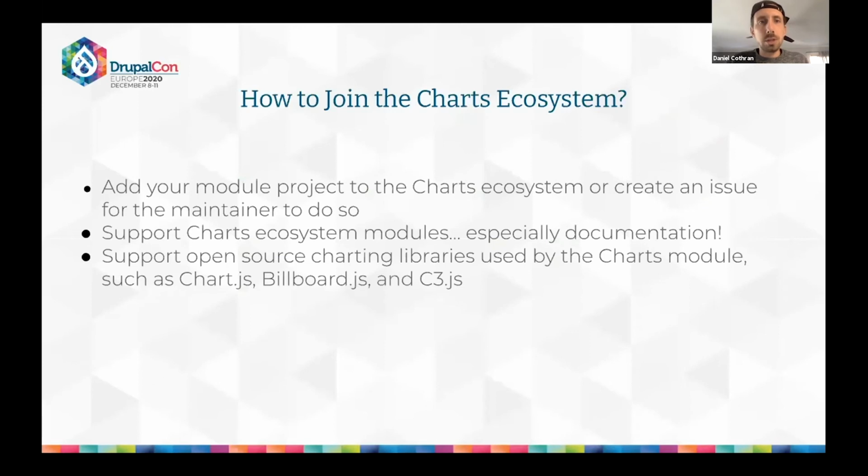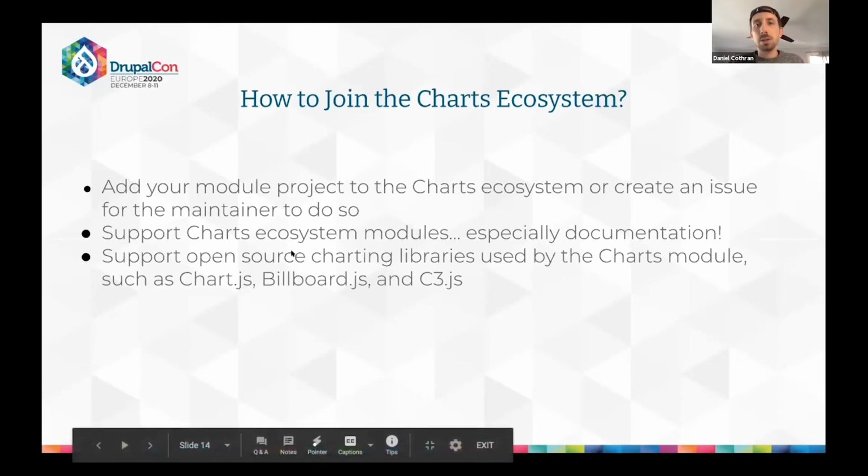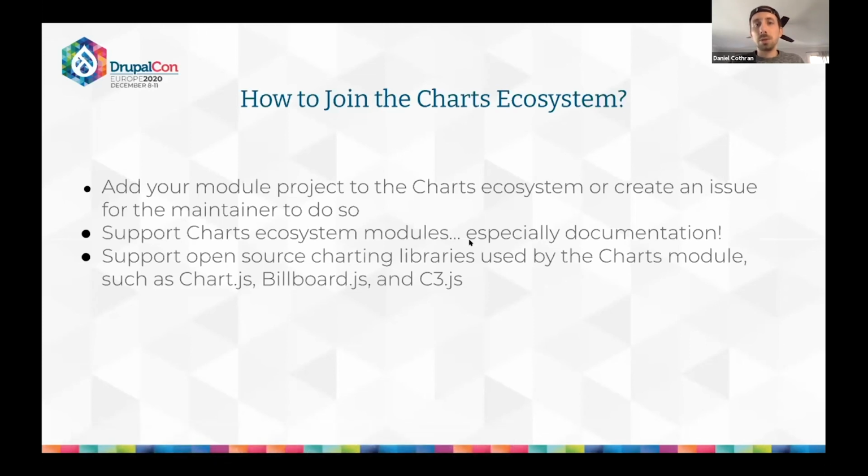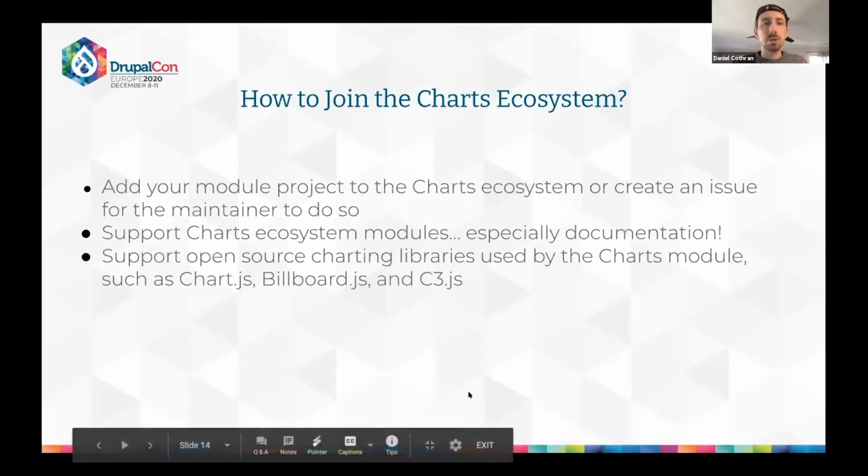Yeah, so you've seen the presentation now, and you may be thinking, well, how can I join the charts ecosystem? One way is that if you are a module maintainer, you can add your module project to the charts ecosystem, or you can create a ticket so that the maintainer of the module adds charts as the ecosystem for that module. You can also support charts ecosystem modules, especially documentation. Some of the ones that we listed, it'd be great if someone wrote up some documentation about how this integration can happen. And it's also great if you have the skills to contribute to some of the open source charting libraries that the charts module uses, such as chart.js, billboard.js, and c3.js.